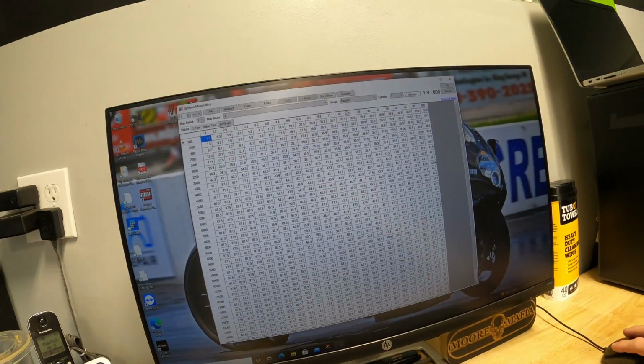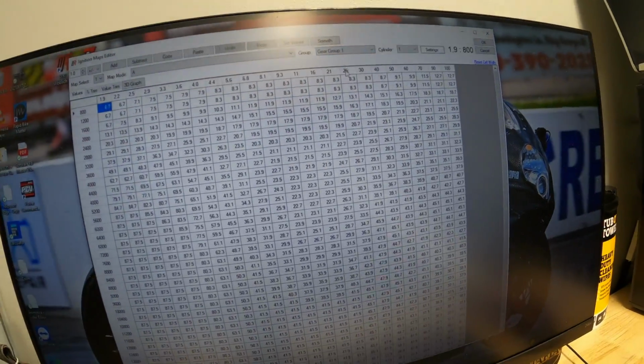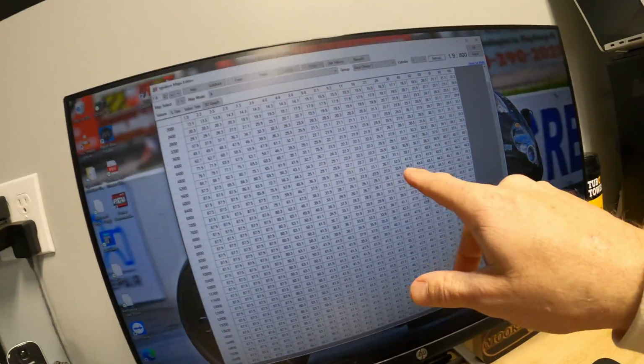And then the ignition is also really held back in each gear. First gear is retarded a lot. You've heard of a TRE, timing retard eliminator. That's something you can buy for these bikes. Well, what that does is that tricks the ECU into thinking the bike is in a different gear, so it'll have more ignition timing. Well, you don't need that when you get the ECU flash. You don't need a servo buddy. There's all kind of things that you don't need, little extra stuff.